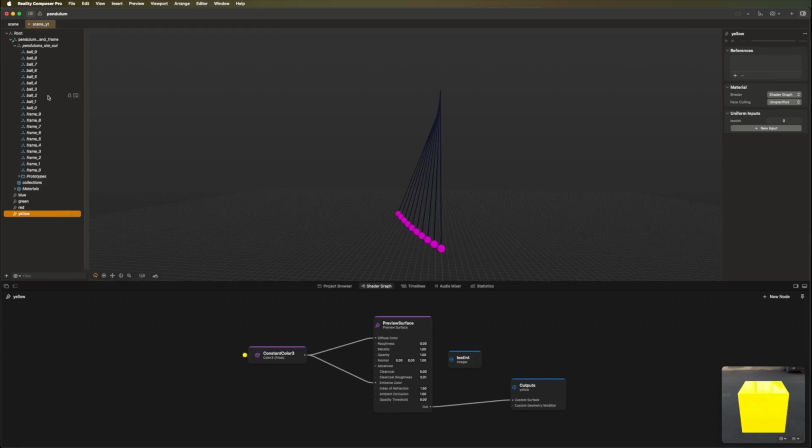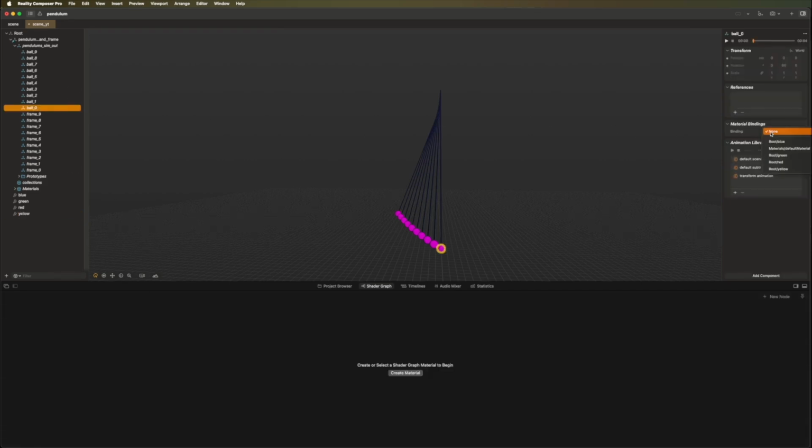So now we can go to ball 0 and set it to the green material. We can go to ball 1, we can set it to the yellow material, and we can go to ball 2 and set the red material. And we can keep doing that.